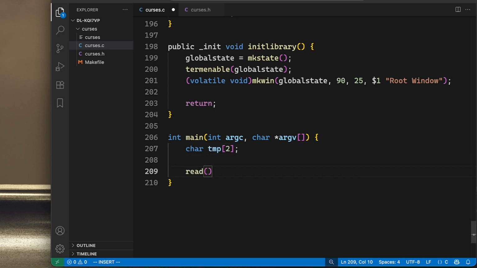And we read from standard in, and we give it the address of tmp, I guess. And 1.